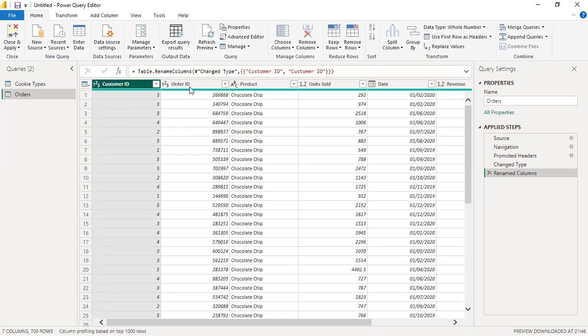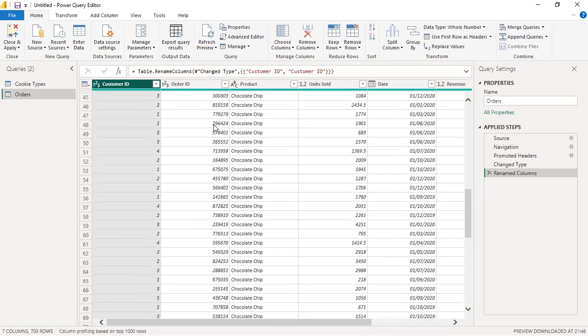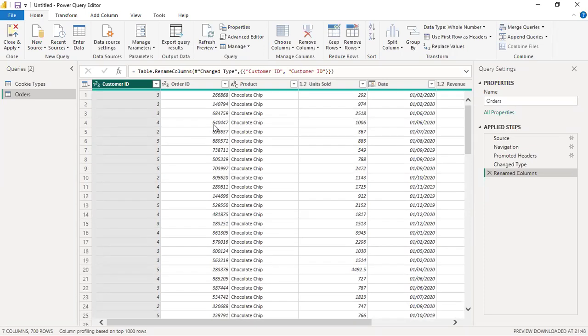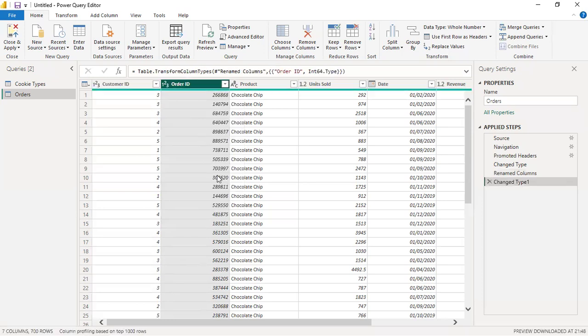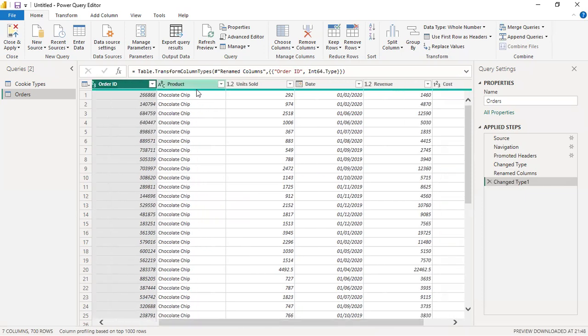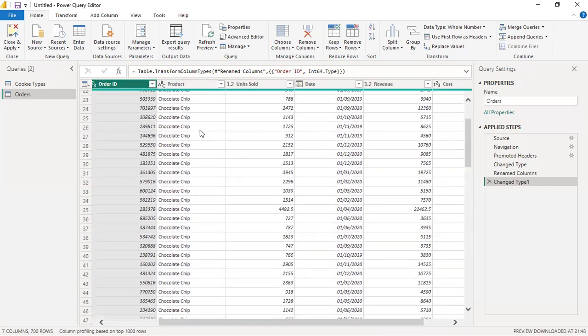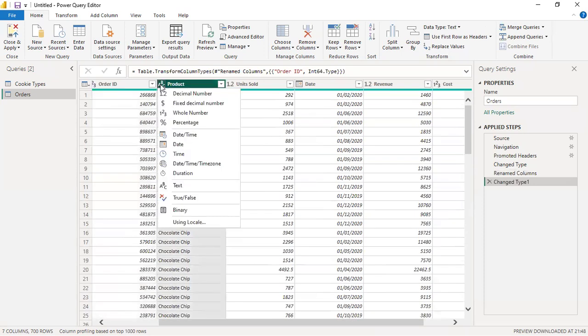Then let's come to the order ID. Now, this order ID is seen as numbers, though you cannot perform aggregations on it. It's supposed to be characters, like a voucher. So let's see if there is a voucher type. Nothing like that. So it just takes it as number. It's not decimal, so just leave it the way it is. It is correct. Good. So go to the next one. The product. These are just mentioning the product's name, so obviously it is text, so it is correct.